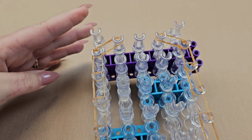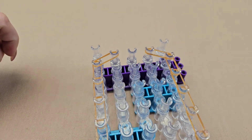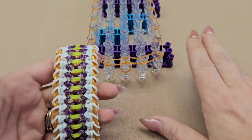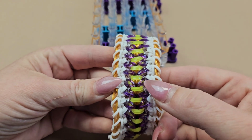It will look like that once you have it laid. Remember, do not bring it in to connect to the center. So we're going to come back to the beginning. We're going to pick our next colors. The first color that we're going to lay, because we're going to be laying 2, but the first one is going to be the purple here.